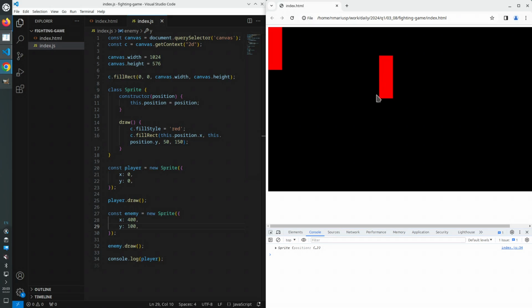So gravity is a force that acts in this direction, in the OY direction. And then there's also velocity, which says in which direction the object is moving. So if it's moving to the right, it's going to have the x increasing. If it's going to move to the bottom, it's going to have the y increasing.